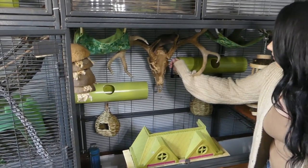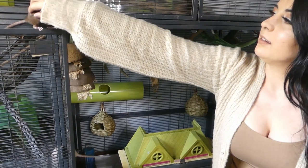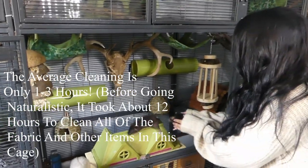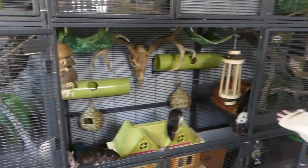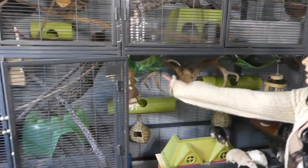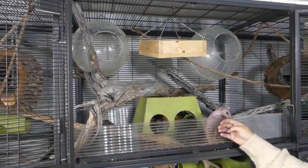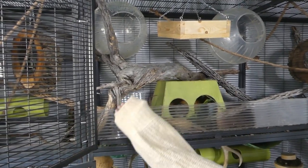In the future I can either make a video on how to do a bioactive cage for rats, or I could do a time lapse on cleaning this cage, because a lot of people seemed really worried it would be a massive undertaking when it's actually not that bad at all. Moving on to the upper section of the cage, I have a bunch of different large pieces of driftwood that the rats have really been loving over the last several months. They span across entire units and create ample space for running and safe climbing.